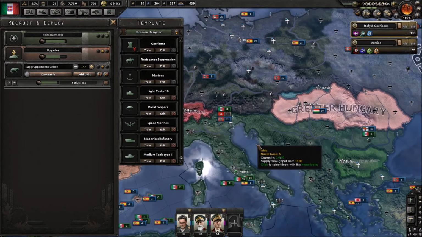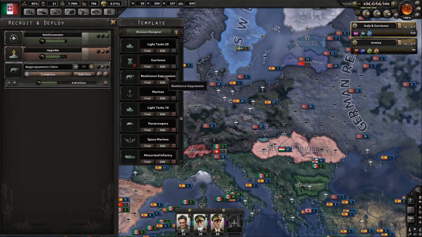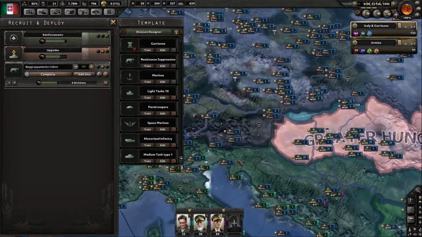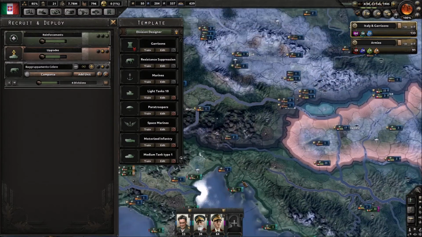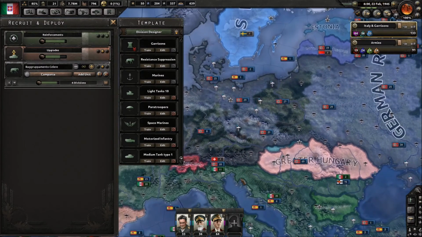Again, as Italy, I just stuck with 10, but usually as Germany, I'll try and build the 20 size ones, the ones with the self-propelled artillery, just because it's better. I mean, if you can build 20, it's better, but the key objective you want with your tank and motorized divisions is speed, and so if you can only do the size 10 ones, so be it, nothing wrong with that.